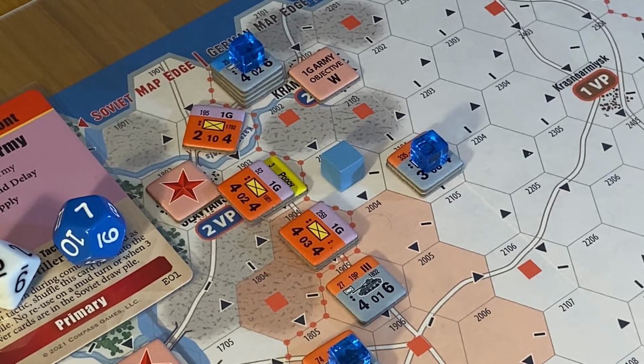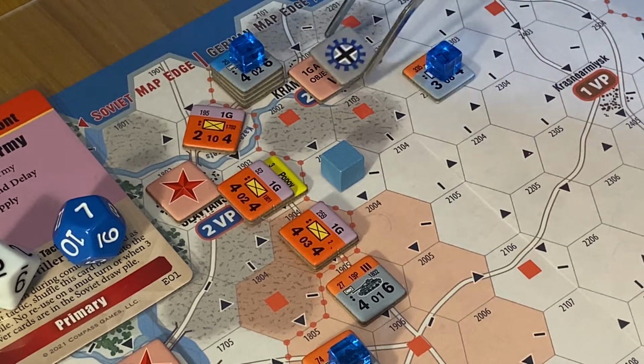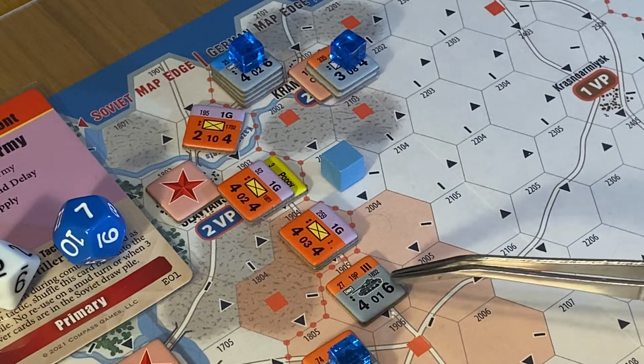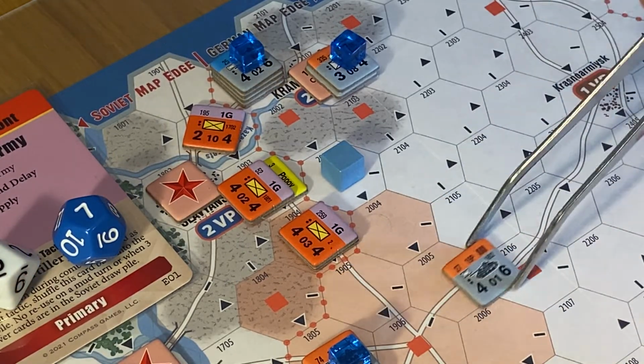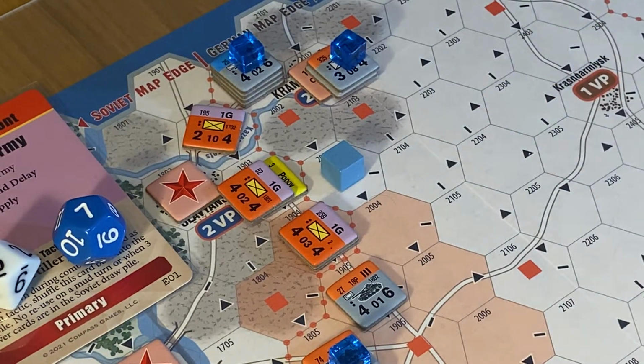In fact, maybe more to be said for that, because I think I initially did think if I moved back into Kramatorsk, that I could then, with my last impulse of the turn, maybe adjust this guy and get him into here or something like that. But forgetting that I'm going to have to use the card to play this tactic, I'm not sure. Yeah, it does feel like a no-brainer to be doing this, doesn't it?